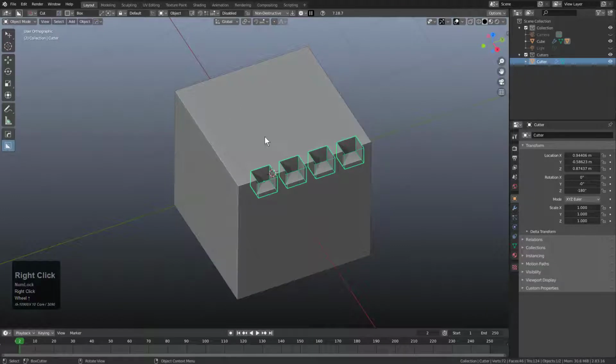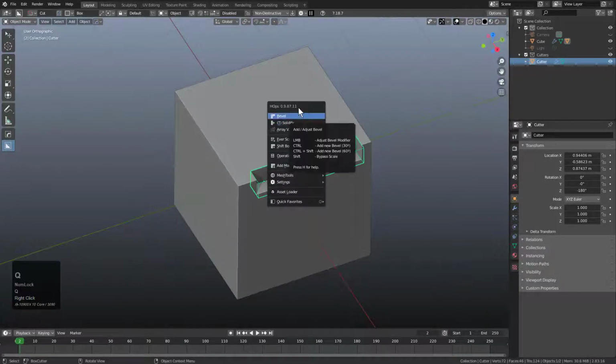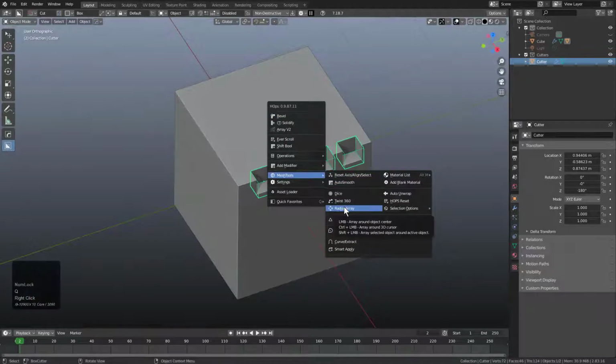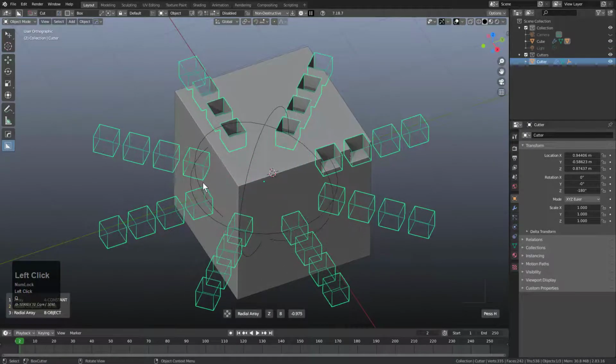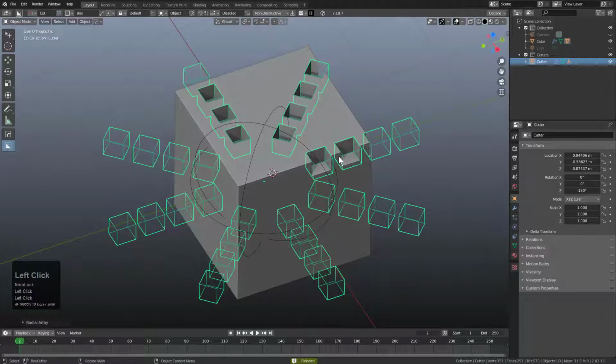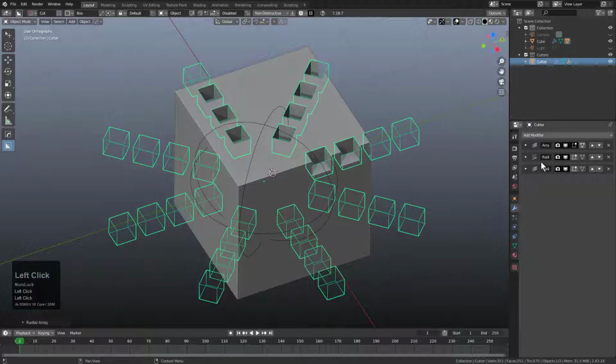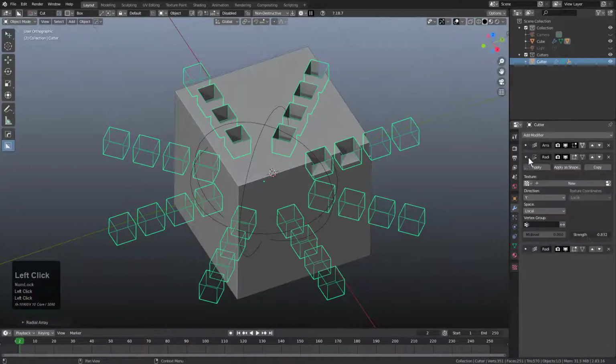However, the Deadzone circle does have issues. Here we're using a previous version of HardOps, so for this I'm just going to go under Mesh Tools and just click on Radial Array to create a radial array. And now we have a radial array, which is a different type of array. As we see, it's an array, but it also uses an empty as a driver for dealing with the displacement.